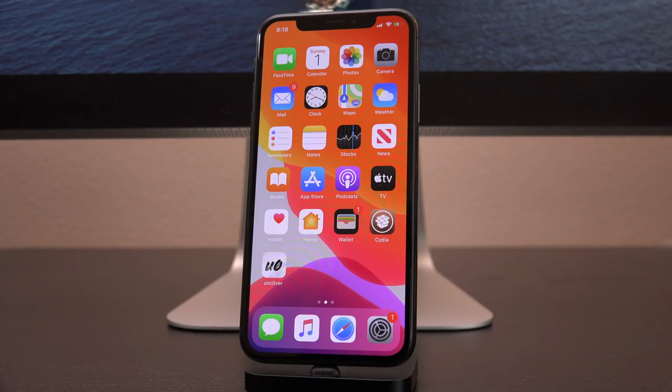Hey, what's up, YouTube? It's ICU, and today a massive update was pushed to the CheckRain iOS 13 Jailbreak utility. We're going to be talking about that, all of the changes it features. I'm going to show you guys how to jailbreak iOS 13.2.3 natively toward the end of this video.